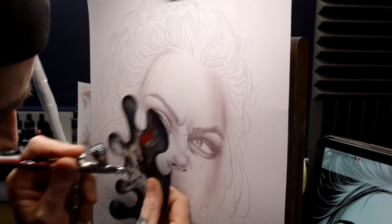The real white ones, we're going to go in with an artist brush and just drop these. It's just another way you can put some highlight textures in. If this was gesso paper, you could go in and scratch back all these white hair strands and really make the hair look realistic. But because we can't do that on this, without trying to shield out for all your white highlights, we can drop them in after.